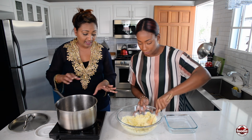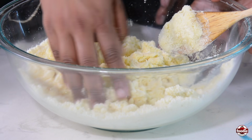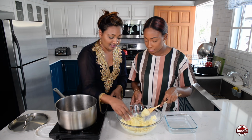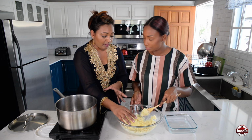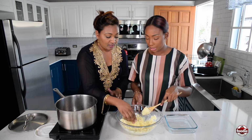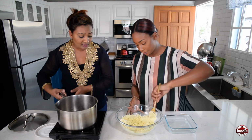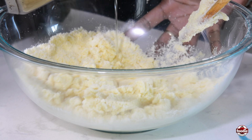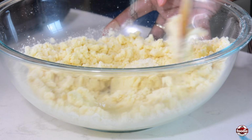Now I think it looks like it has enough. I want to go in with my hands just to test it. So what are we looking for? So what I'm looking for is when I press it together like this, it must stay. So you don't want it to be too crumbly, and you don't want it to be too wet. You want the perfect in between. So you still see some dry on the ends. Yeah. I think we'll put a little pinch more just for the ends. Then mix.